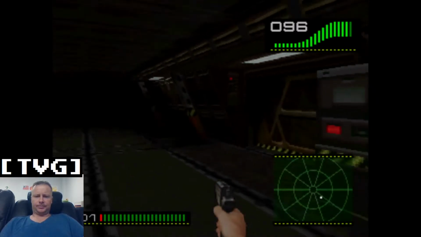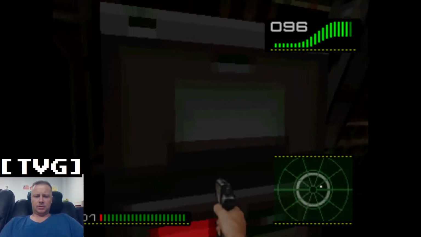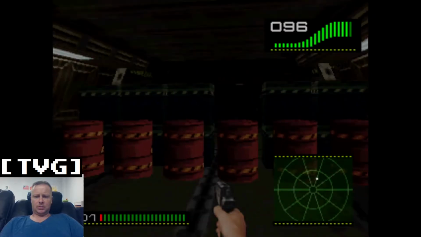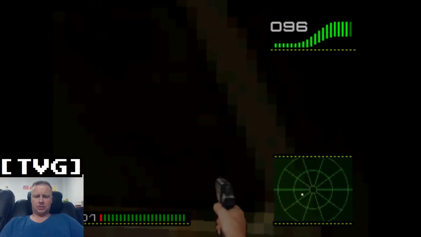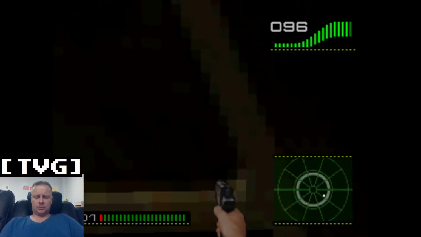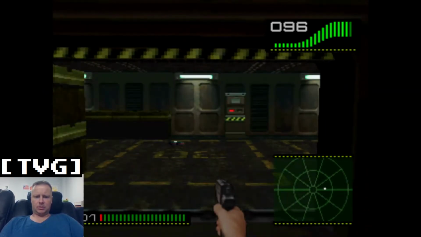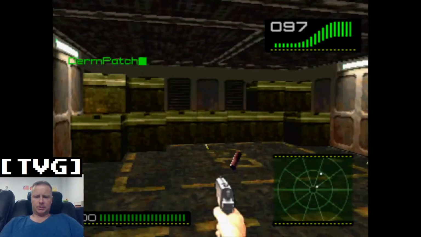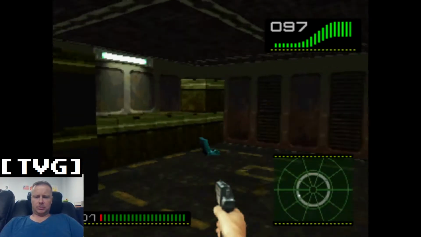Okay, so I can't even go through the. Not available. I can't even use that. Get out of here. Okay, sweet. I'm not sure. How do I get through these doors? Whoa. So gross.